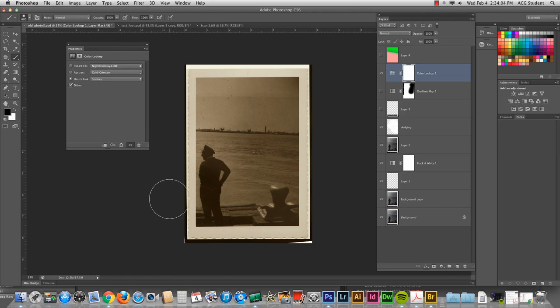So play with using an adjustment layer for an overall warming effect or cooling effect using some of the photographic toning, and then I'd like you to paint the other one. Okay, we'll also review that next week too. Cool? Any questions?